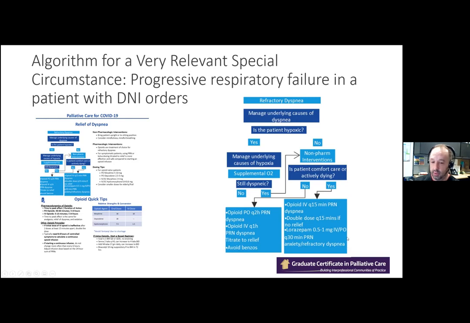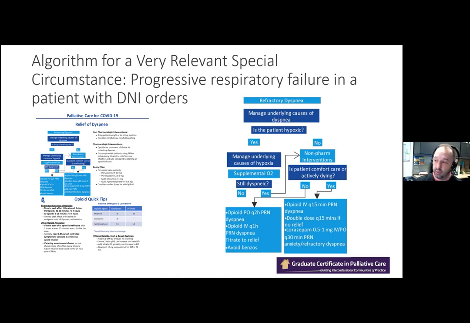And this is one thing I alluded to earlier on in the discussion, where you may not, up front, have a family meeting and say, we are starting comfort care. It's that they have symptoms that aren't managed by the primary treatment of their respiratory failure alone, and they're going to be in severe distress if we don't manage those symptoms. And so you kind of get pushed into comfort care.